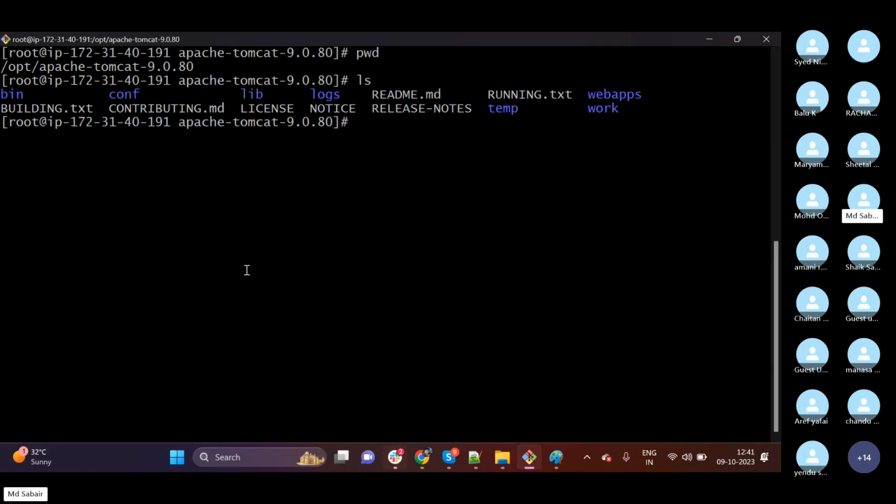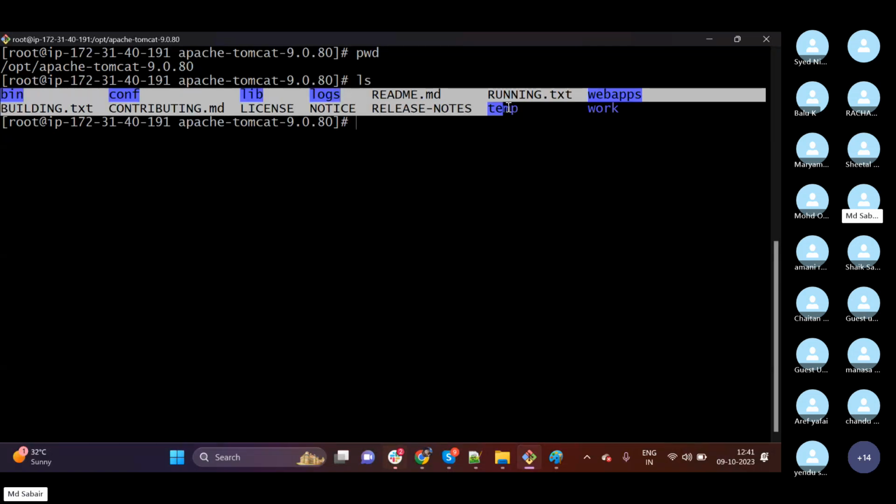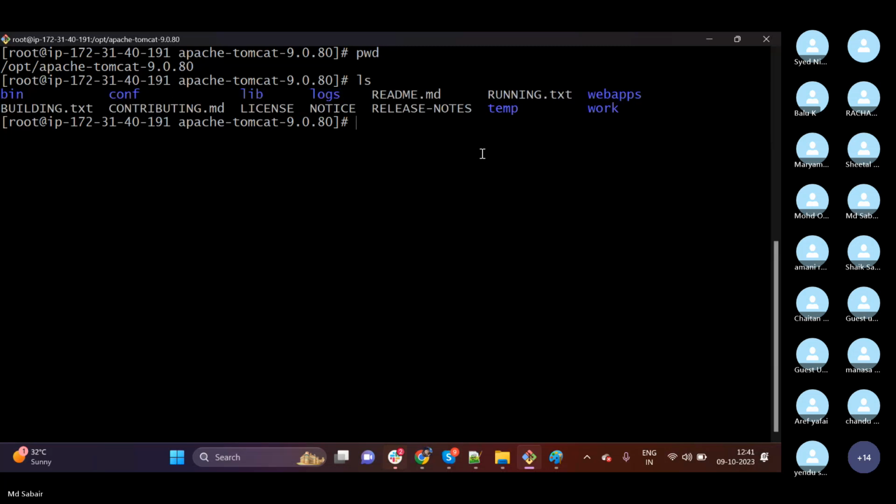If I do ls, you can find all the configurations and files related to your Tomcat. Bin means always binaries. Conf means configuration related. Logs means logs related. Webapps is the default deployment directory. If you deploy or copy something on webapps, then it will be hosted.